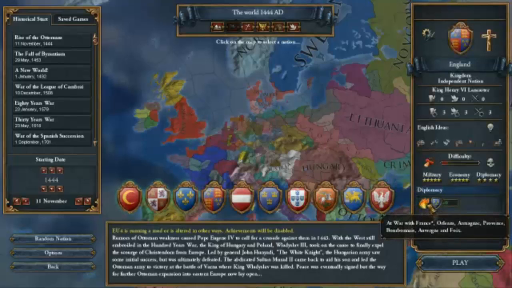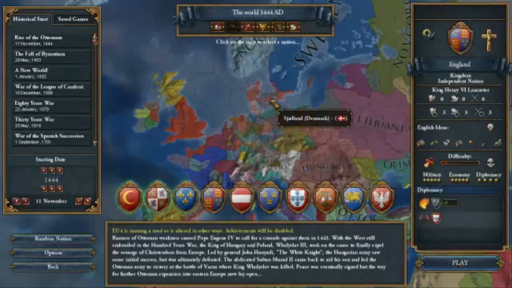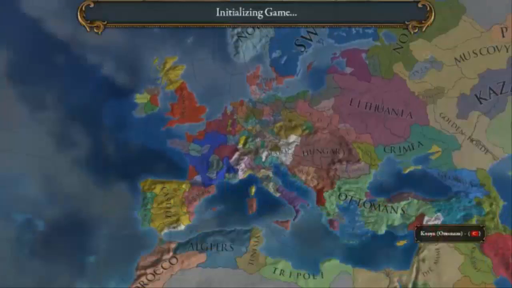We're already at war with France. Okay. And we're allied with Portugal. Should we play as Poland or Denmark? See, I really have given this a real lot of thought. No, let's play as England. Eventually, we'll play as England.